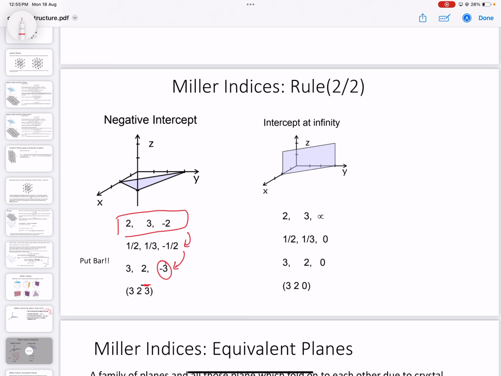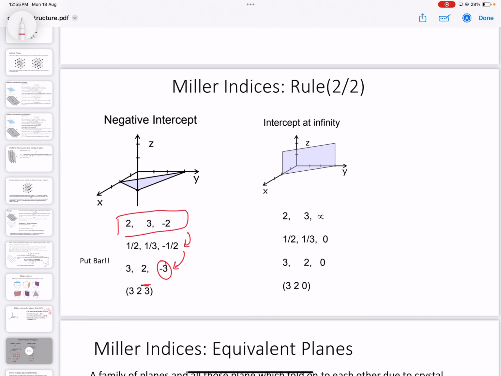These Miller indices are not for a plane, it is for the whole family, right? If your plane is passing through an origin, what you will do? You will take the next plane which is not passing through the origin, right? The Miller indices are not for a plane, it is for the family of planes. If one plane passes through origin, just take in that family what was the next plane. That's it.